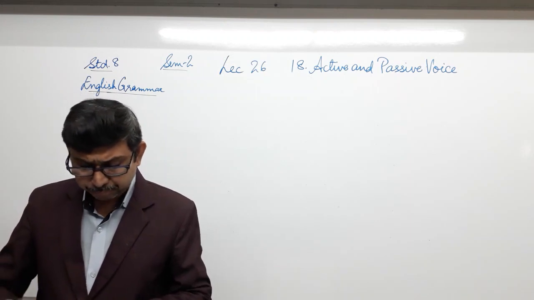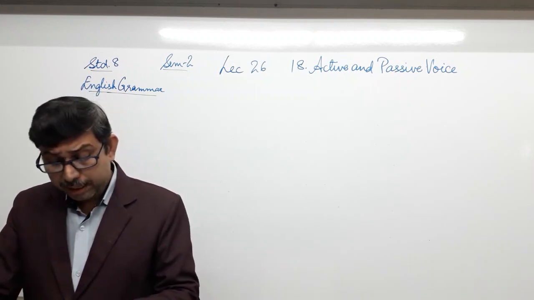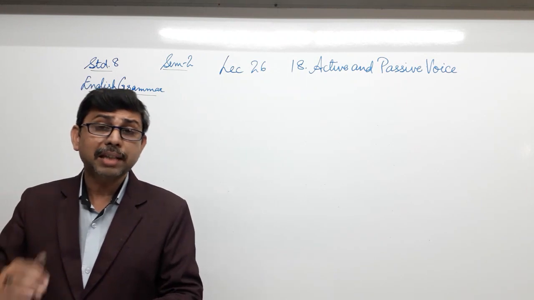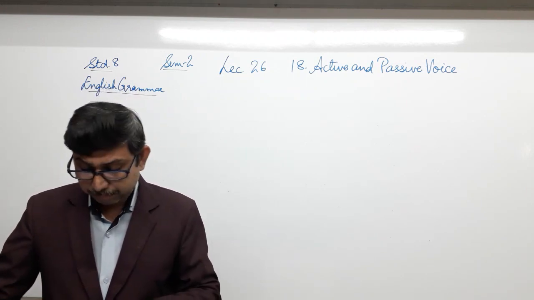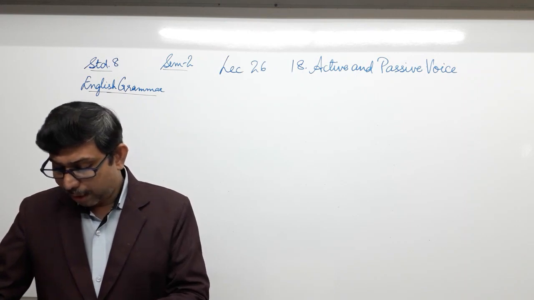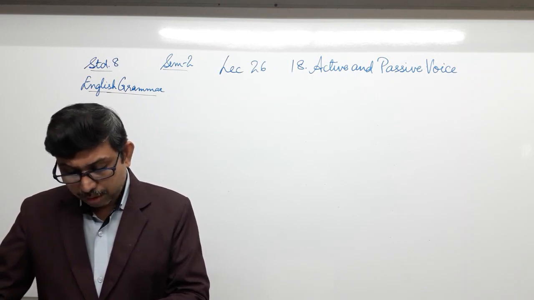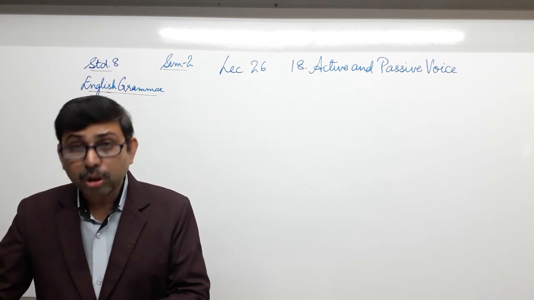Well, without further ado, let's get started and read the first example sentence to us, and then we will practice the sentences on the board and you can write it along with me. Change the following sentences into active voice. The first one has been done for you. He was taken for a thief.